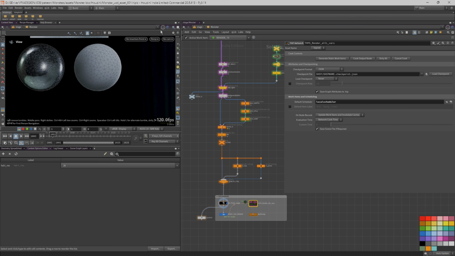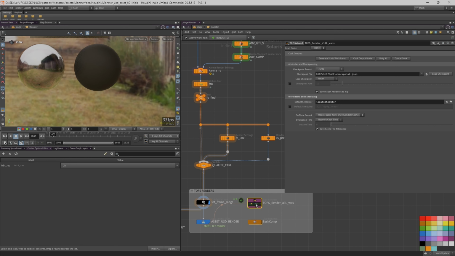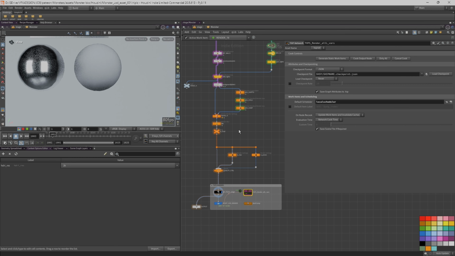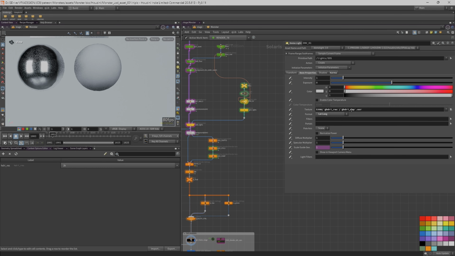Maybe I should try a smooth shade. Probably need to fix this. The quality is not very good, is it, in the viewport? But you can see it's switching between the different kind of maps that we've got, and that's because this string is also being concatenated together with this string. So if I middle click, you get this.